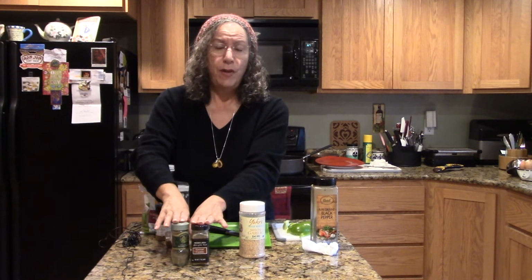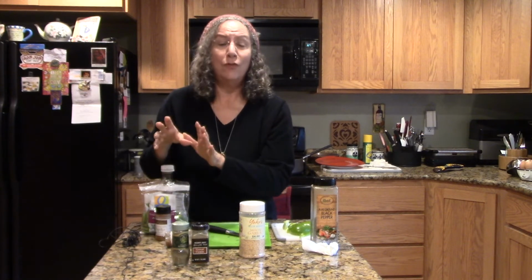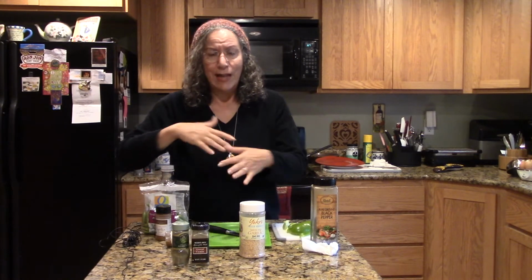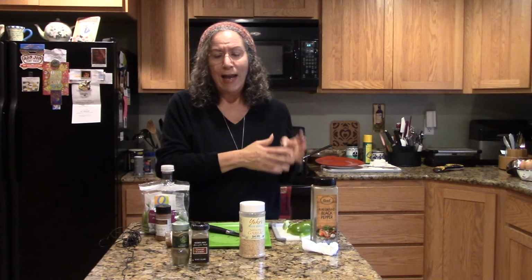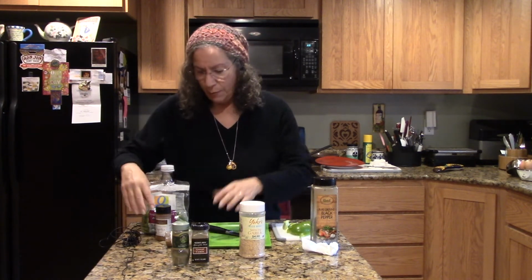Now on those three, the cumin, marjoram, and oregano, I suggest going real light and easy, because those spices can overpower and take over very, very quickly. They're pungent, and then that's all you taste. I just like a melding mix of flavors, but I want the food to stand out, and not all I taste is spice. So I like all the different kinds of flavors to come through.